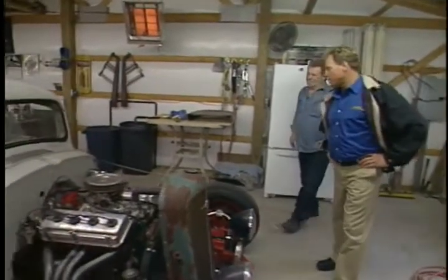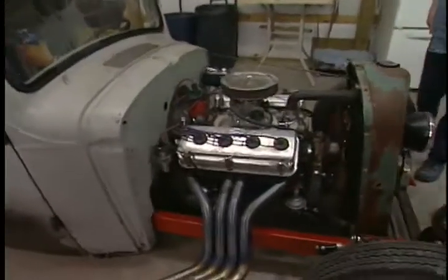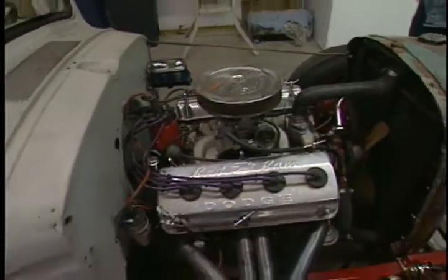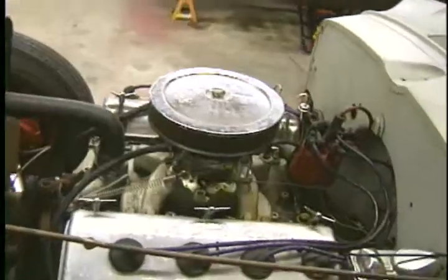So this isn't a Hemi engine, it just looks like a Hemi engine. It looks like a Hemi. Yeah, that would be these spark plugs going right down the top of the valve covers there, which would indicate a Hemi engine. So that's a small block Chevy. I've had them argue with me. They say, no, that's a Hemi. I said, no, it's Chevrolet. No, that's a Hemi. I said, okay, you win. But really, I've had a lot of fun with it. I've had it about 4 or 5 years, and it just draws a lot of attention.